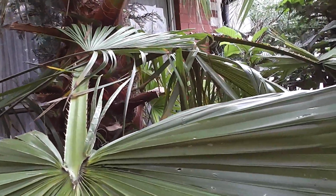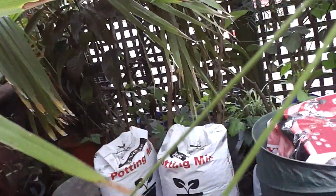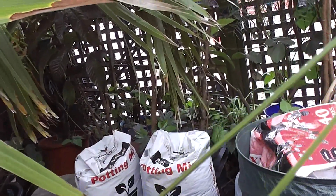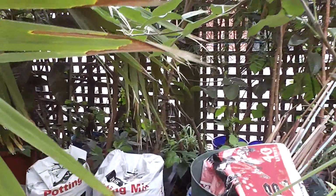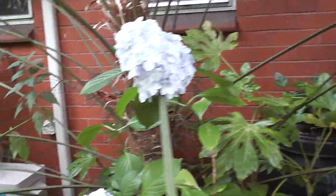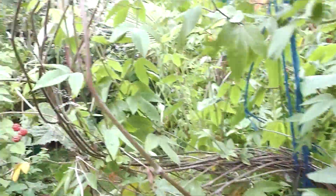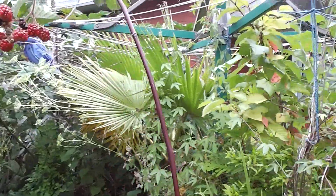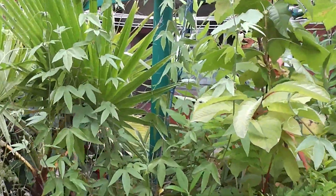And this is of course the cotton palm, the Mexican cotton palm with the very thorny leaf stalks. I've got more stuff under here, which again you've got to wiggle to get into and be careful of all the thorns. So we've got as much packed in here as we can get, really. And we'll head back. The washing line, there's enough of it available for when it's needed, just.